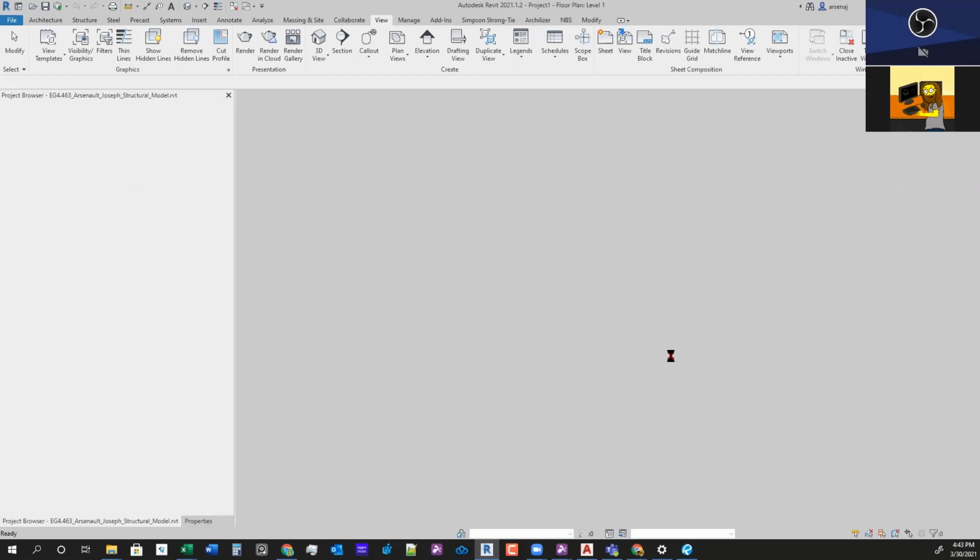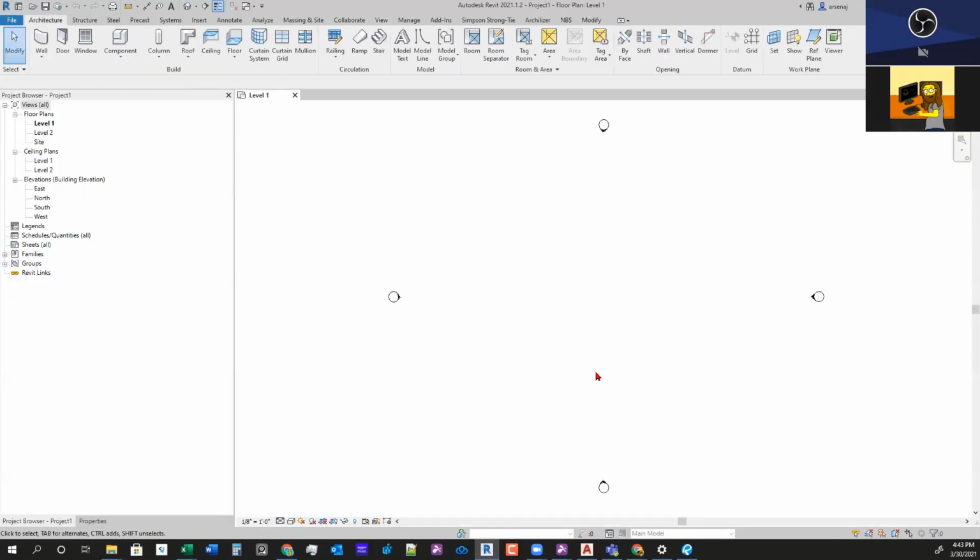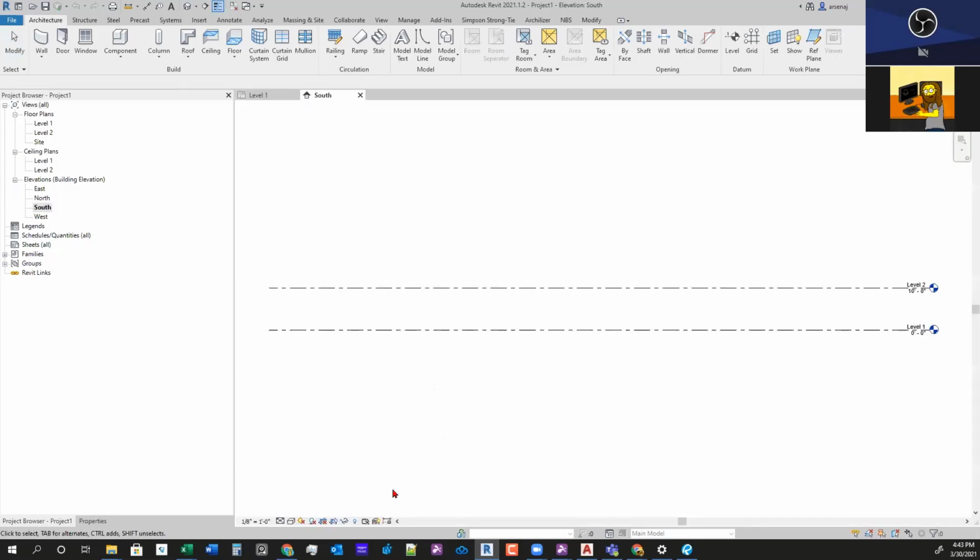And the reason I'm doing it this term is that I think I had this for last term, but I noticed sometimes when I'd look at your drawings, the detail level was still set to coarse instead of fine or medium. So in this template, the detail level is set to medium everywhere.